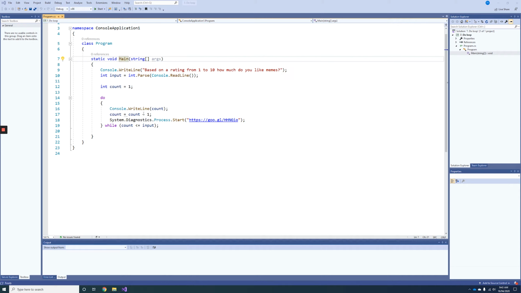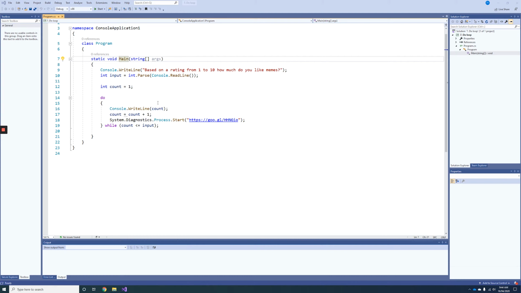So these loops are not used as often because you can't check before you go into the loop. They're still very relevant depending on the situation. But if we look at it, it says do this at least once and then check. So for example, if I enter no information in and I don't have any sort of try-catch exceptions or any error detection, it could cause an error in the loop. So be very careful when using do loops.